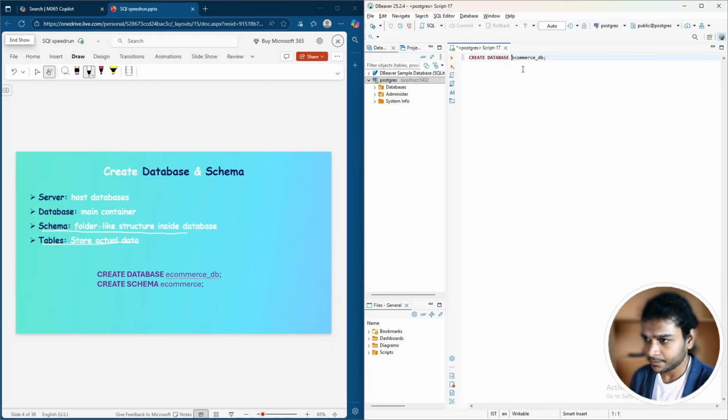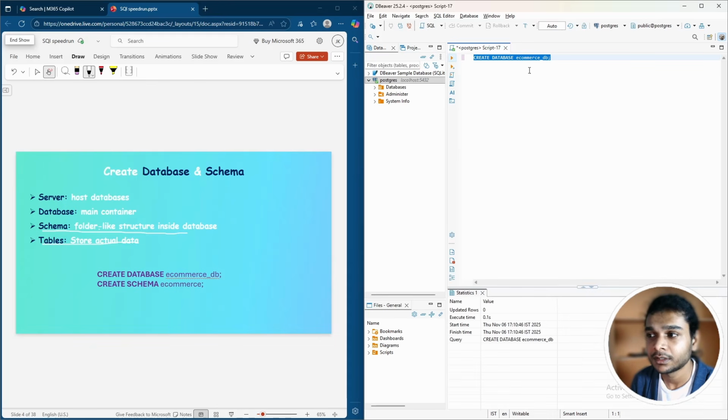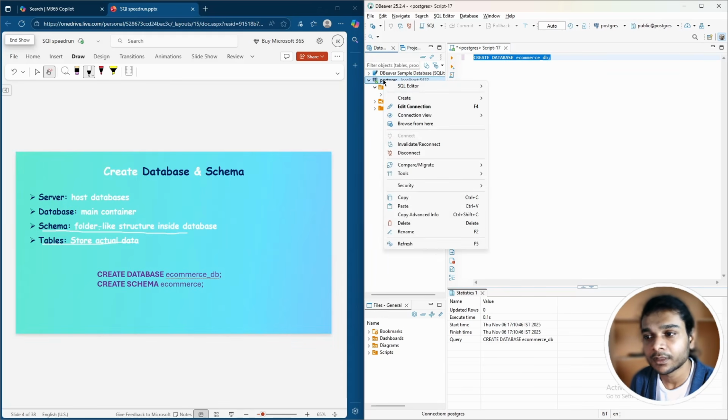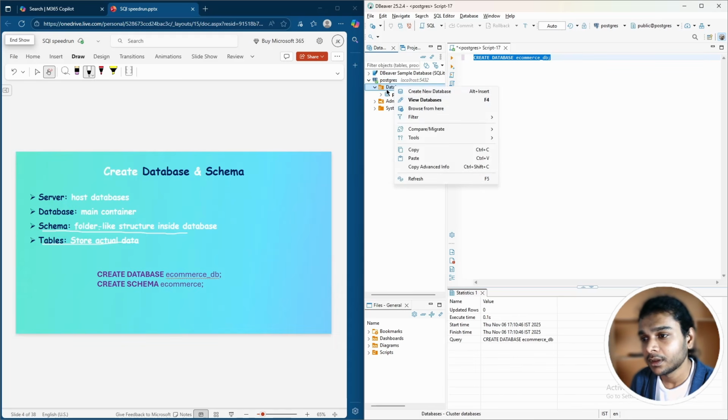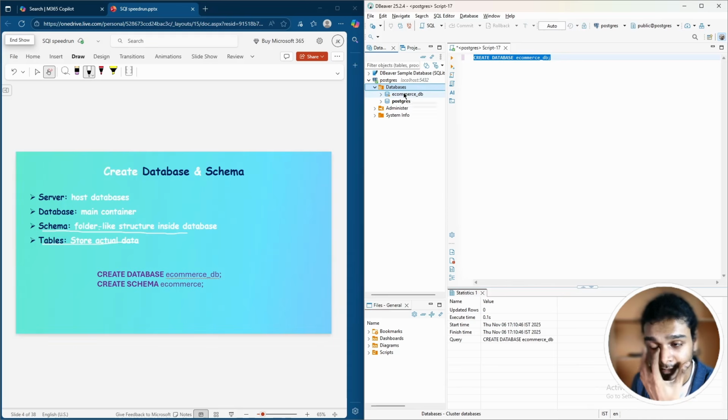And if you run this, we can run it directly by clicking this. But if you have multiple queries written in one single notebook and you don't want all the queries to be executed, you have to select the particular query that you want to run and then hit run. So you just need to highlight it like this and then hit run. And you'll see the notification at the bottom. It says execution time. That confirms the query is successfully executed, which means you should be able to see the database listed. But you have to refresh the UI first. Click on the server name or the database name, right click and click refresh. That refreshes and you will see the new database that you created, e-commerce DB.